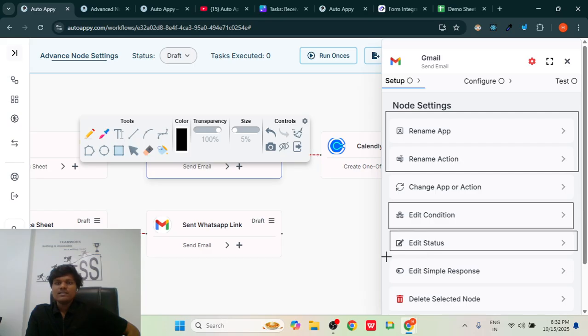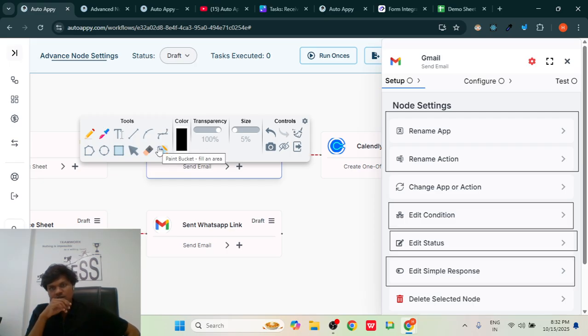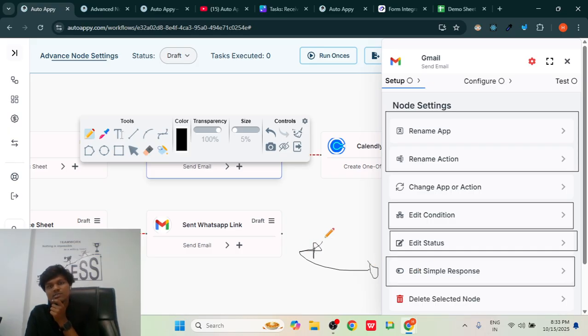The only thing left is edit a simple response, which is a topic of the advanced course. It is not used in the foundation course. This particularly is needed in the advanced course. If you want to automate and learn very advanced stuff, we will see this in the advanced course.